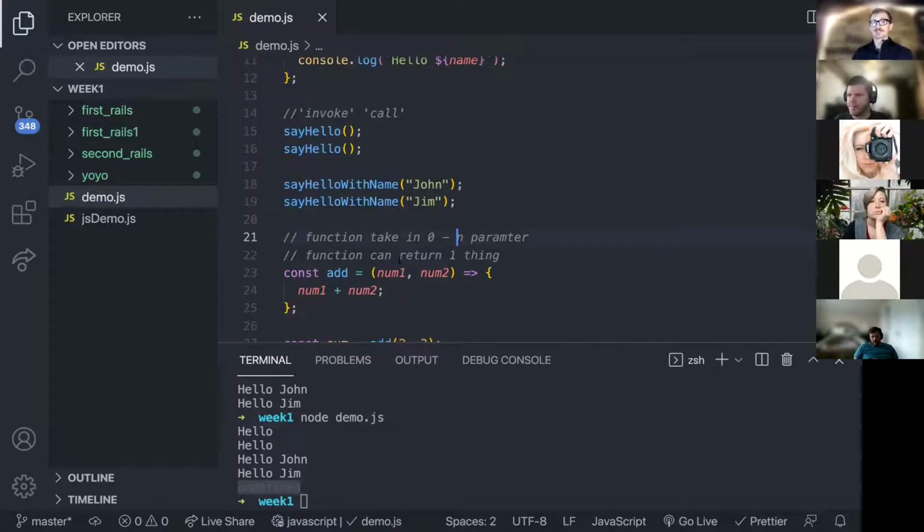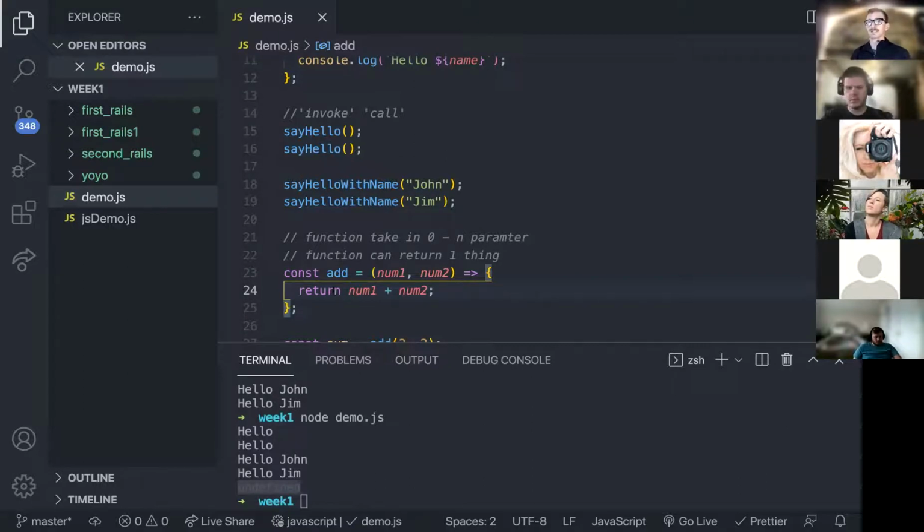I have this add function, and this is in Ruby and JavaScript and every language. Functions take in parameters and they can return one thing. So functions have a return, they return something. This one I'm trying to return num1 plus num2. But with JavaScript, I actually have to use the return keyword. Ruby, that's optional. Ruby will automatically return the last thing in a function.